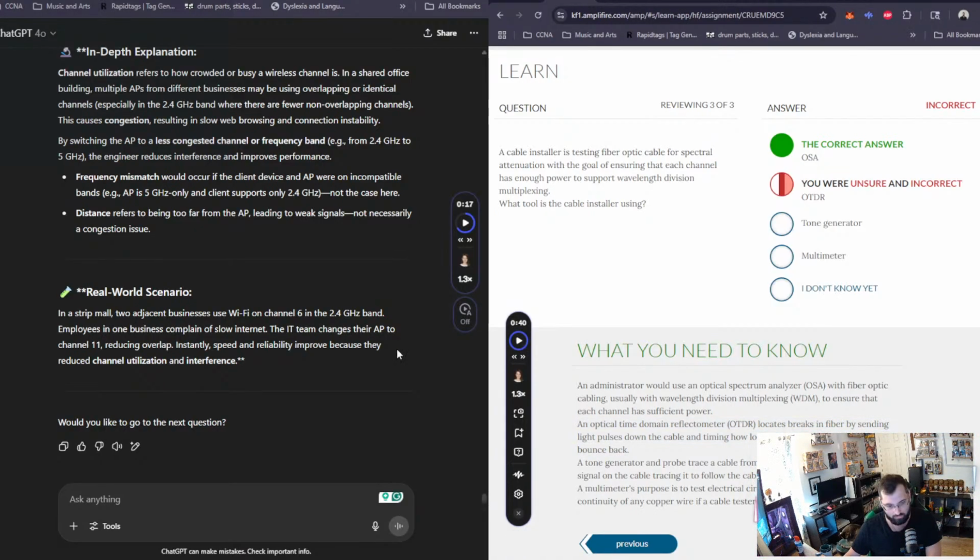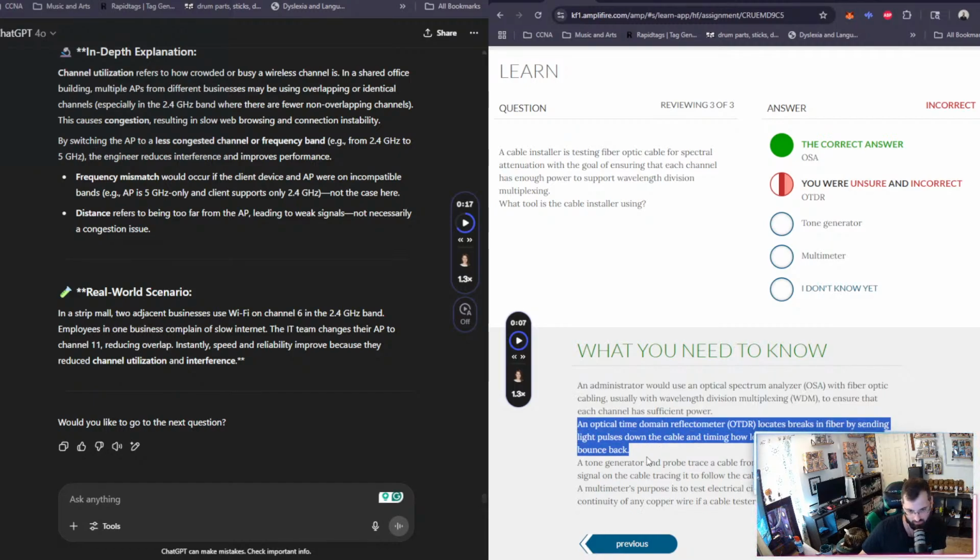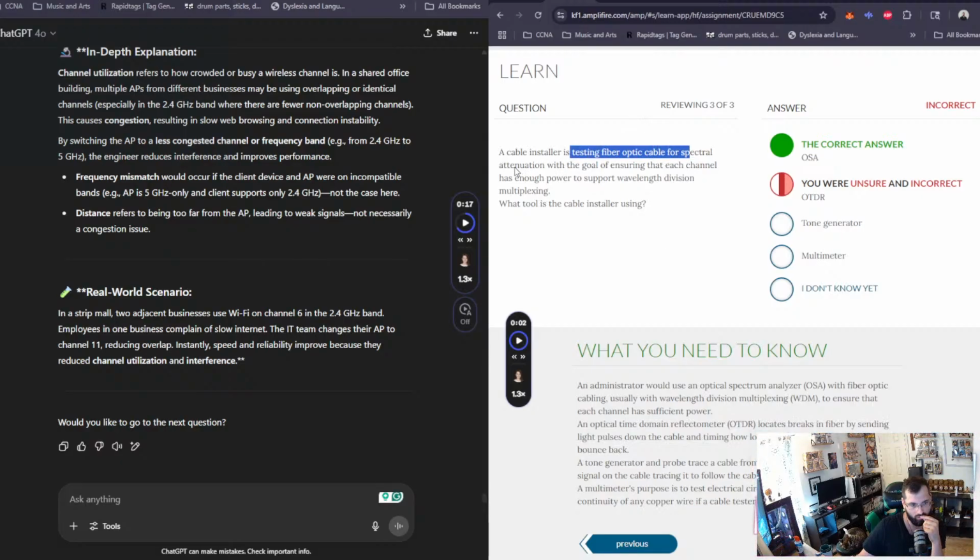So this one measures its speed. This one measures if there's something wrong with it physically. The question is asking to test the fiber optic cable for spectral attenuation. We already know what attenuation means. Attenuation means degradation of signal over a length. But it normally means that with just normal Ethernet.